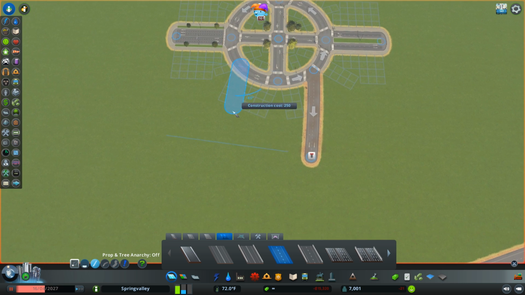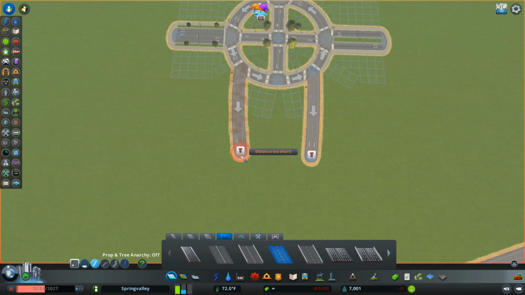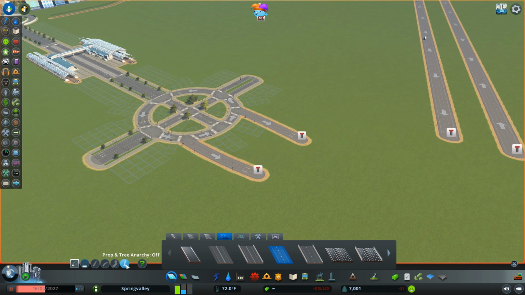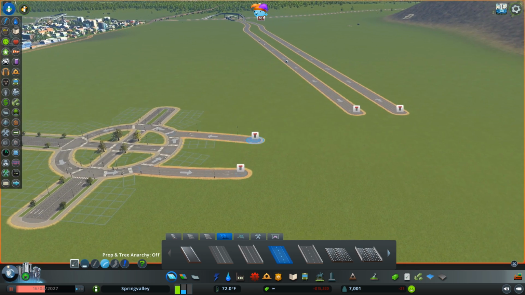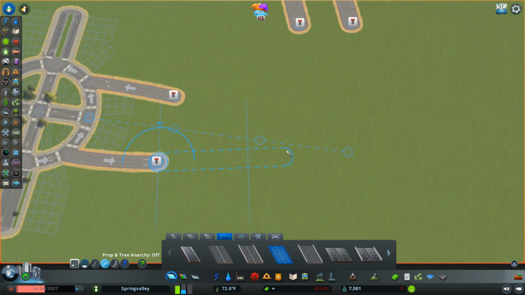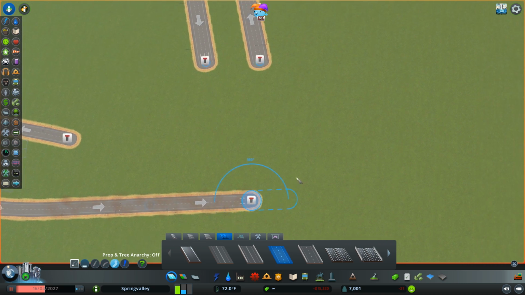Probably like that. Now, this part of the build isn't part of it, if that makes sense. I'm just showing an example of how you could hook this into a highway network. It's going to make it nice for your downtown, basically. So I'm just going to hook this in very roughly.